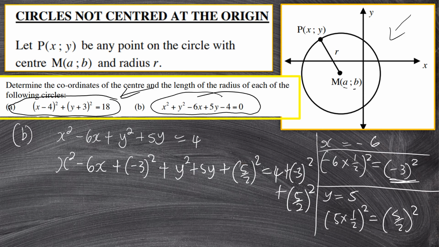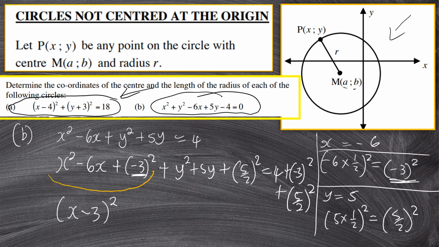So what you now do is you can now go and factorize. We're just going to factorize this part. It's also very simple to factorize. You just say x, you take that number inside the brackets. That's why I don't want you to get the answer of this, because sometimes it can be hard for you to factorize. So it's very easy if you just take the coefficient, multiply by 1 over 2 and square it, without finally getting the answer of that square, right? Because you can now factorize easily. You just say x minus 3, you square. That's how you factorize that. If you expand it, it will give you the same thing.